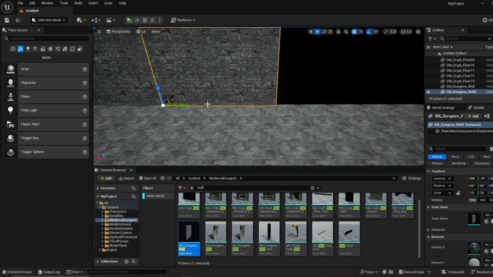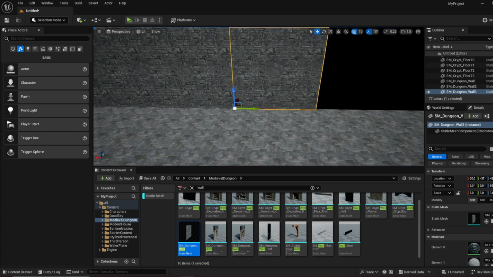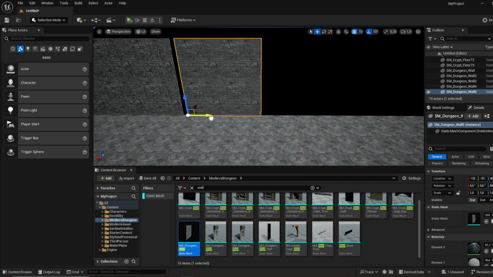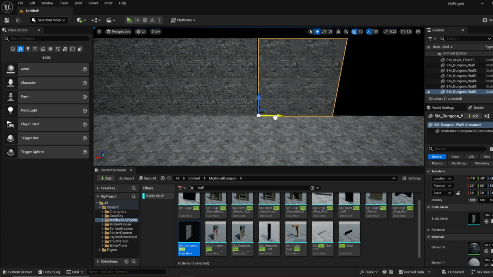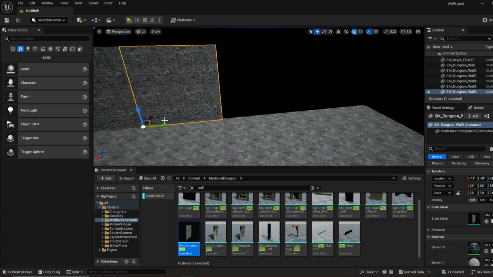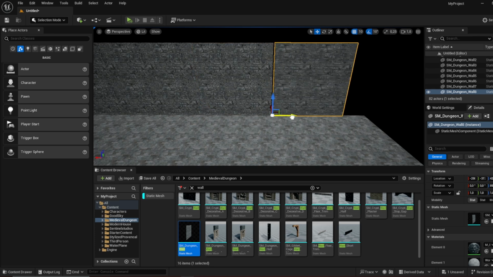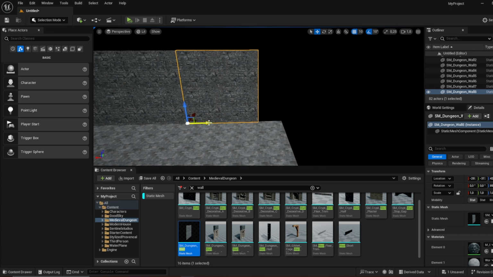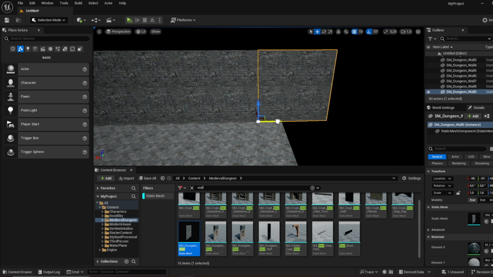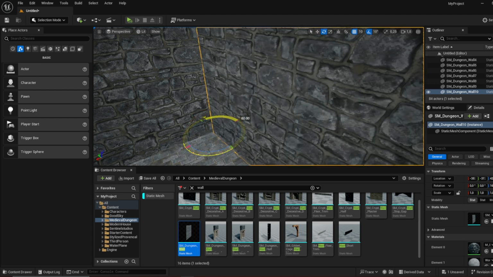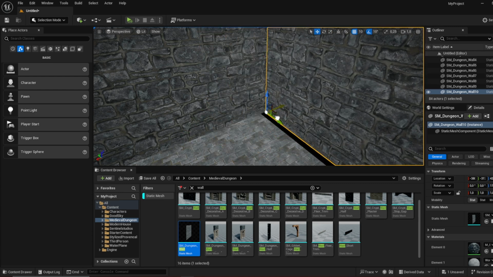So you just want to do this and do this all around the area. So just copy this over. And I showed it in the other video, but if you haven't seen that one, you can hold Alt, and then click on one of the arrows, and then it will copy in that direction. So you just gotta be fast with that.